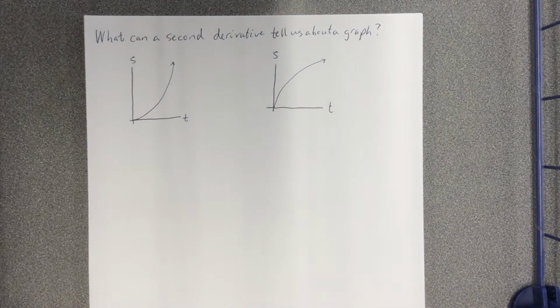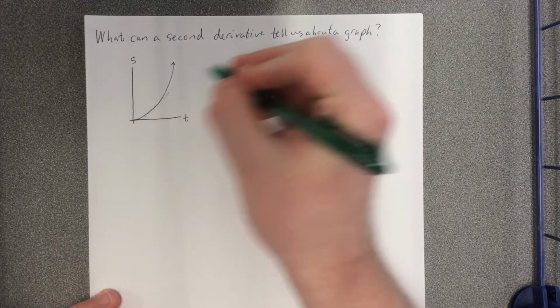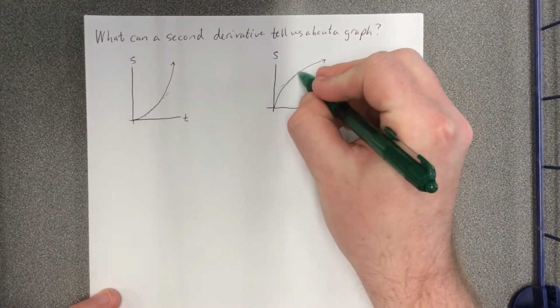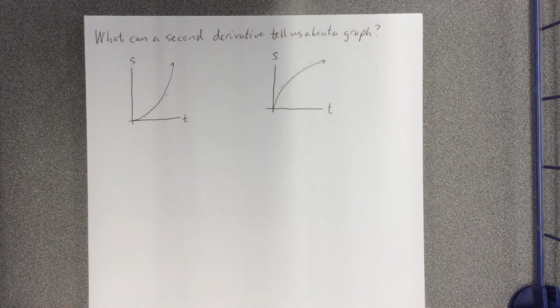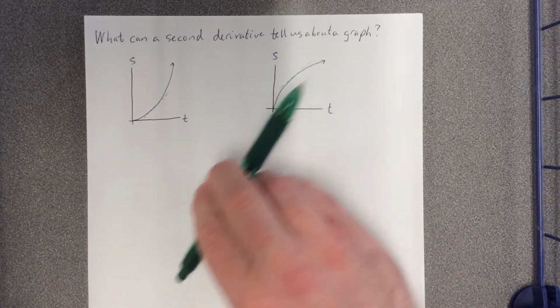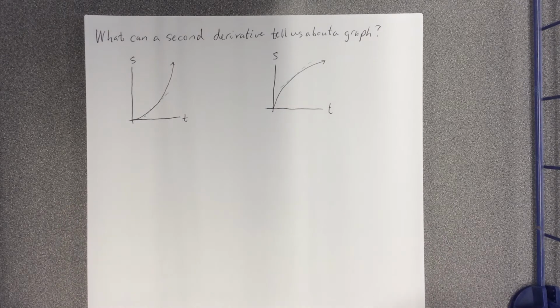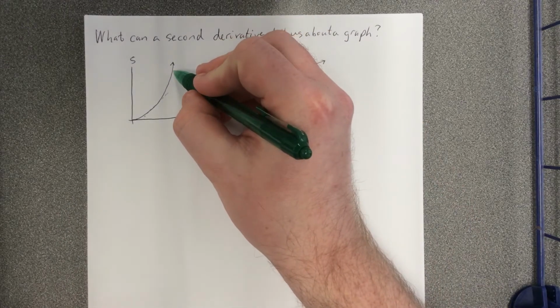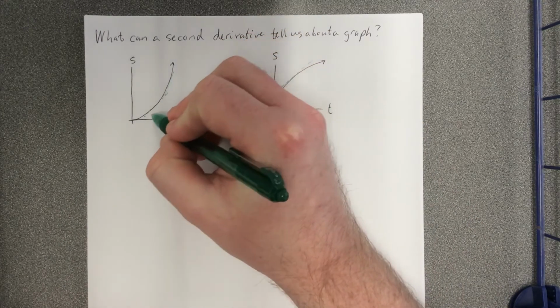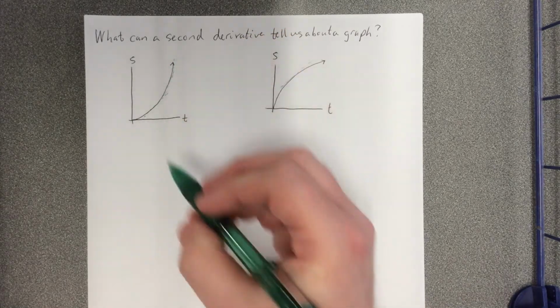I can tell that we are increasing because if we take a look at the slope of a tangent line, the slope of the tangent line is going to be positive all the way through here. Now, here is the difference between these two situations, and it has to do with how the curve is curving. In both of these situations, it's increasing because as we go to the right, we're going in the upward direction, but we're increasing in very different fashions. You'll notice that if I were to draw in additional tangent lines on the first curve, the slope of the tangent line is getting bigger.